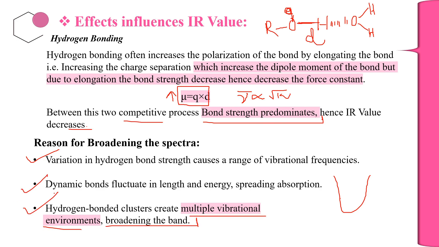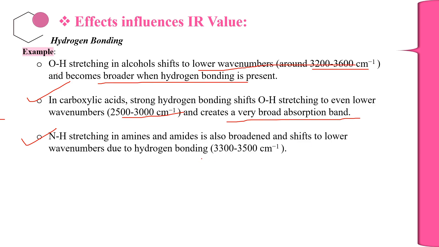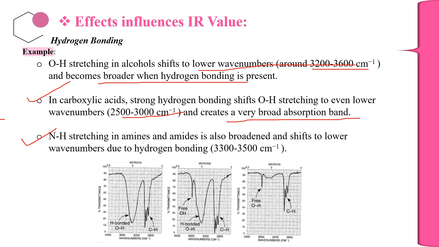These three reasons are important: if someone asks why the OH peak is broadened in a hydrogen bonding medium, these are the explanations. In practice, OH stretches in alcohols shift to a lower wavenumber around 3200–3600 cm⁻¹ and become broader where hydrogen bonding is present. In carboxylic acids, strong hydrogen bonding shifts OH stretching to even lower wavenumbers, creating a very broad absorption band. NH stretching in amines and amides also broadens and shifts to lower wavenumber because the force constant is decreasing. In the graph, the free OH shows a sharp band, whereas the hydrogen-bonded OH has a lower wavenumber and a broadened spectrum.